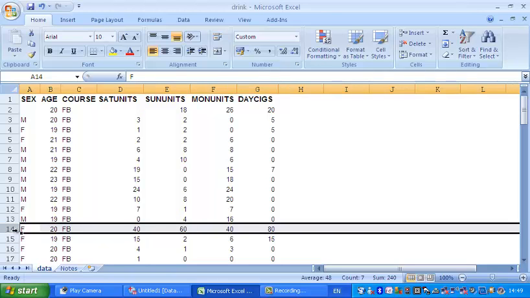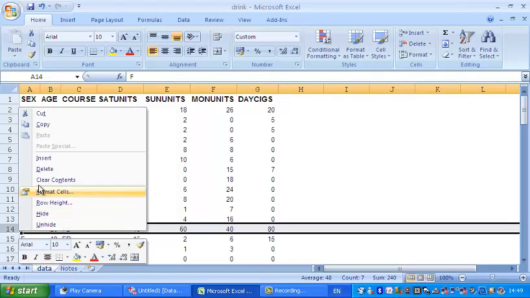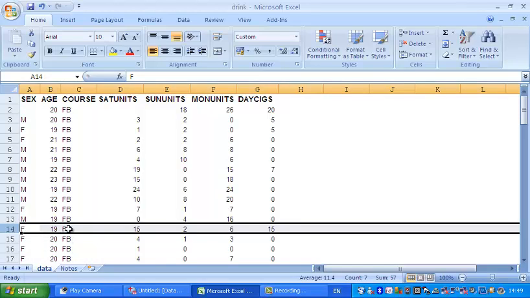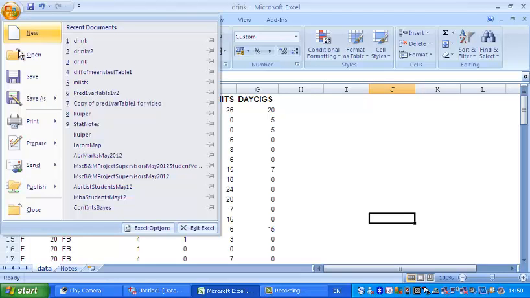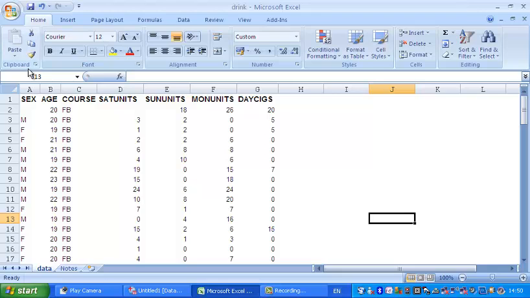So what I think I'll do is delete her on the grounds that that's not likely to be true. But of course it's a fine line, because sometimes things which seem incredible may be true, so you've got to be careful deciding what to believe and what not to believe. But I think it's reasonable to delete that one. Okay, so to get this into SPSS, first of all, we've got to save it, so I'll save it.